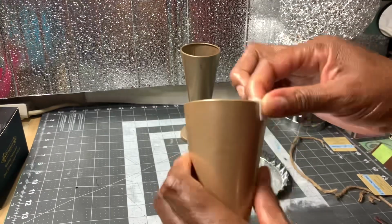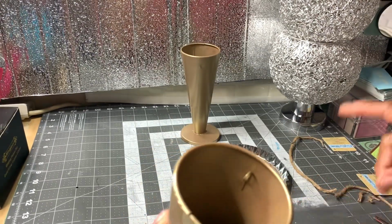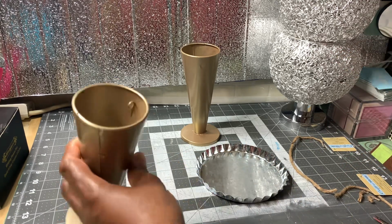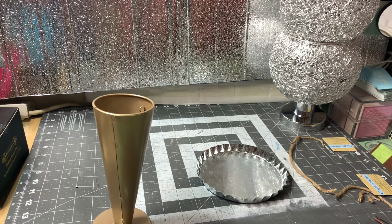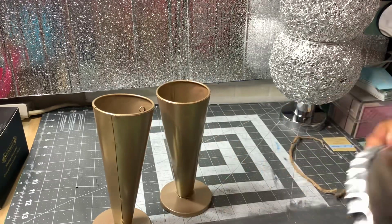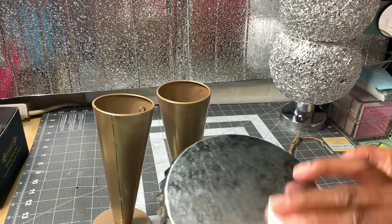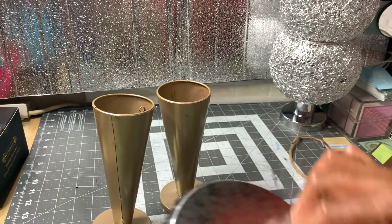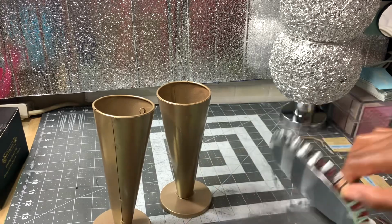So all I'm doing, guys, is just taking it and removing some of the oils, you know, the handprints. If you really want to, you can actually sand it down, so it can have that, make it more secure. But I'm not going to do all of that. I'm just going to clean mine with alcohol. Do a little blowing.